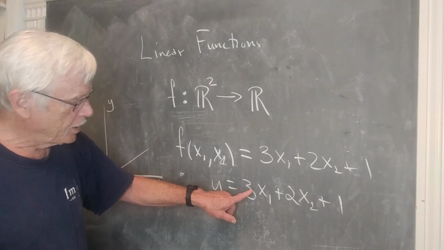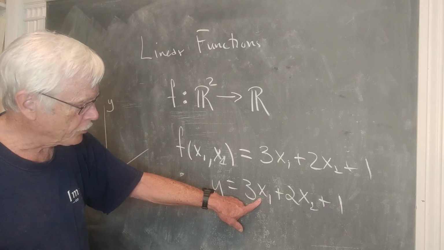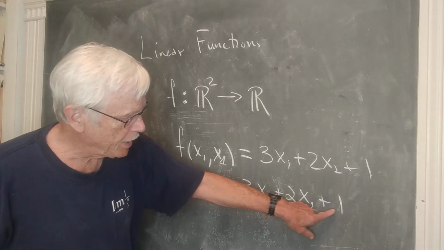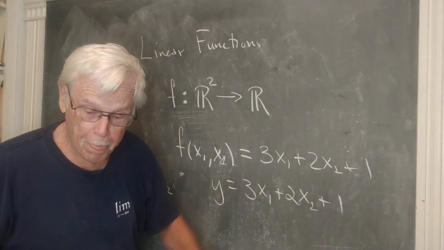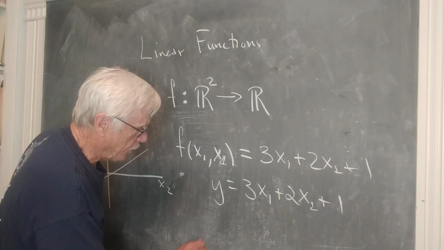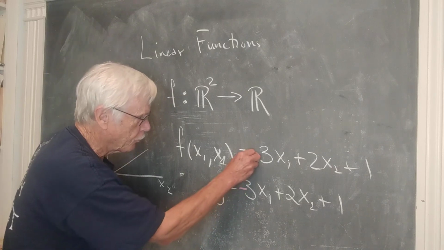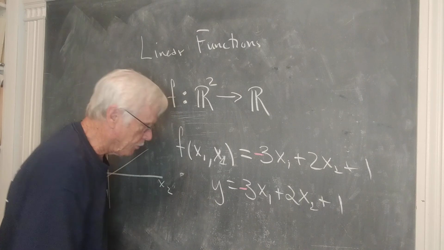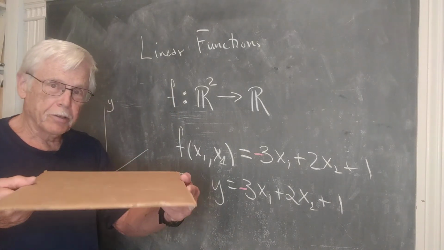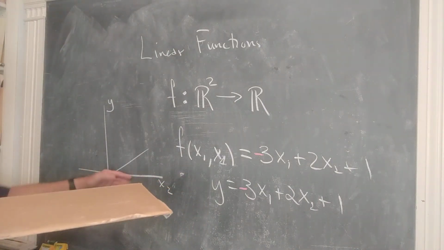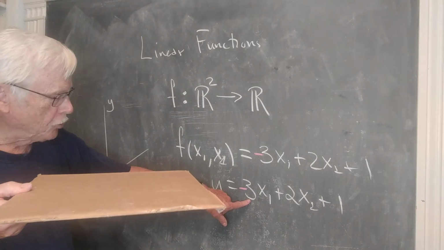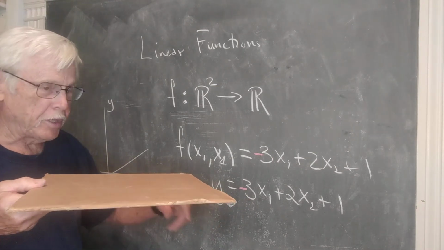Well, it's got a slope in the x1 direction, and it's got a slope in the x2 direction, and it's got a translation term. So let's see if we can do that. To make matters easier, I'm going to change Snow's formula to have a -3. It'll make it easier to see. We'll start off with a flat plane. The x1, x2 plane goes through y equals 0. And now I will slope it -3 units in the x1 direction.